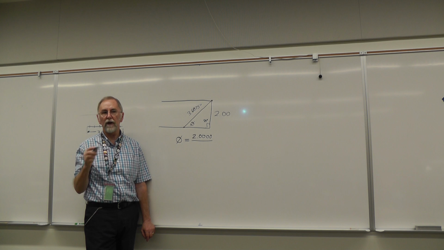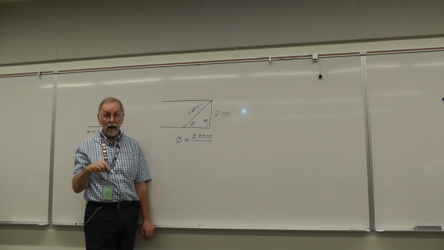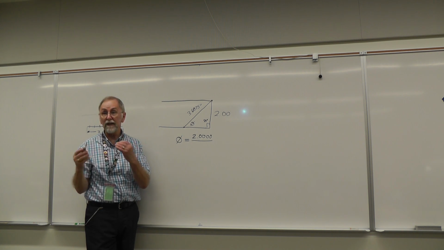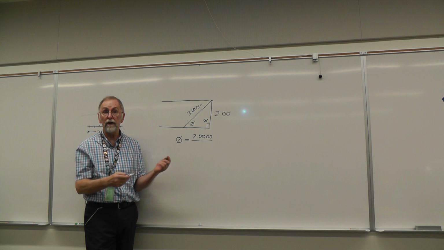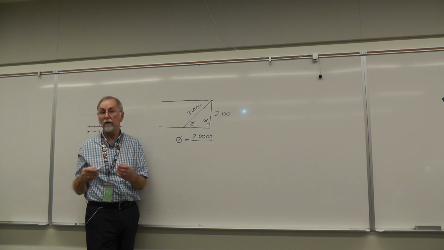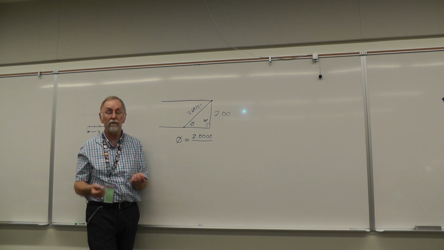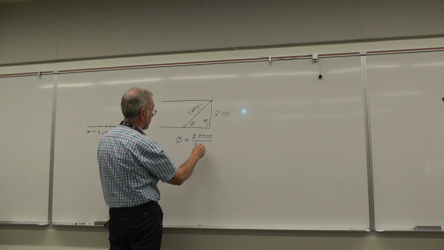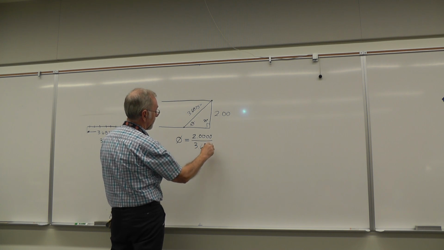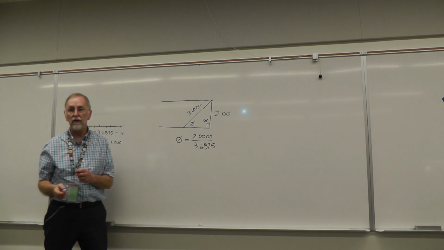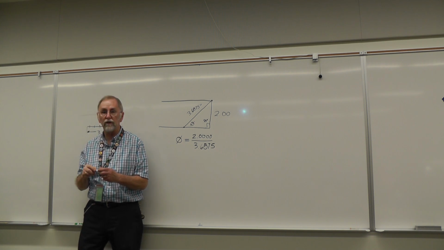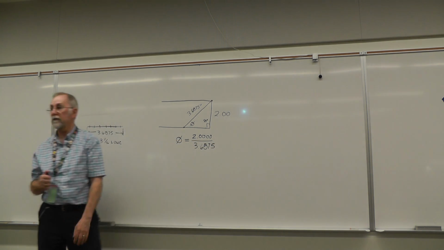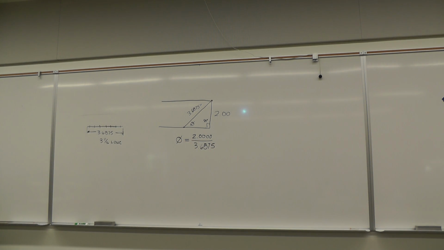I can relate angles and sides of the triangle and work with the hypotenuse. So I take the given information that I have, plug it into a specific formula, which will give me the trigonometric answer that I'm looking for, which will give me this angle right there. I divide that by 3.6875. If I use my scientific calculator and just did this, it gives me a decimal number. It doesn't give me an angle.